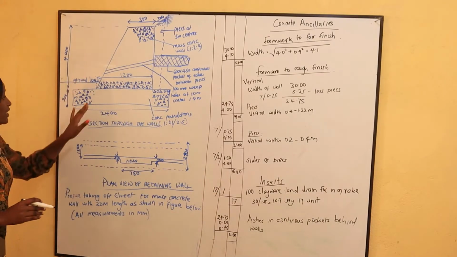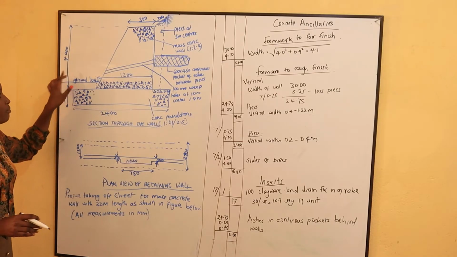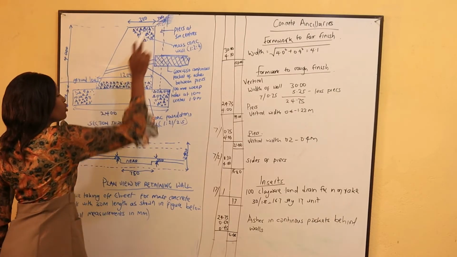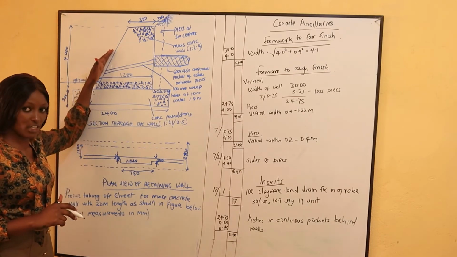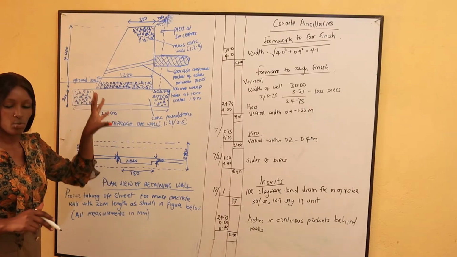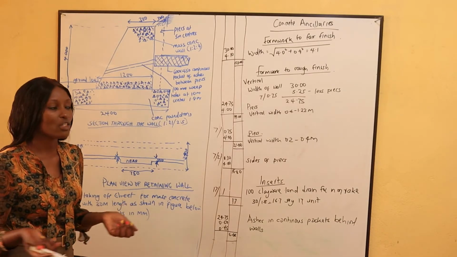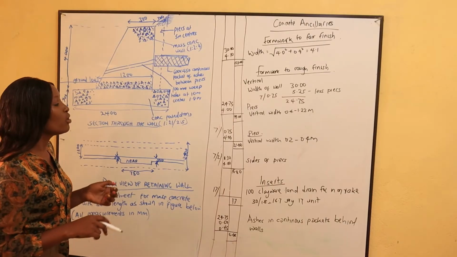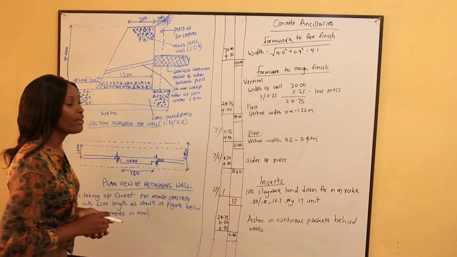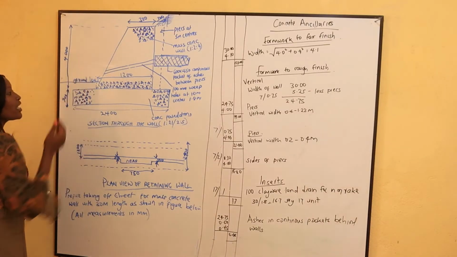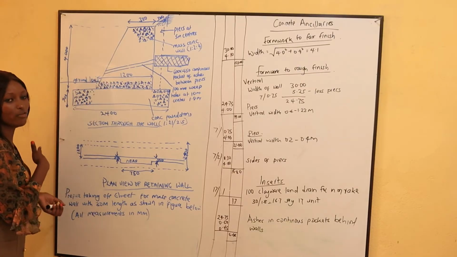Alright, this part is the foundation, it's below the ground. So we shall be passing through here, because remember, this part is on a higher ground. So here we need a fair finish. Then on these other parts, we shall do a rough finish, because it shall be neighboring the soil. Alright, so we shall calculate the area of formwork for the fair finish. To get the area of this part, we need the hypotenuse, then we multiply by the length of the wall.